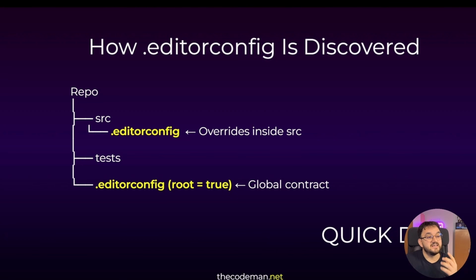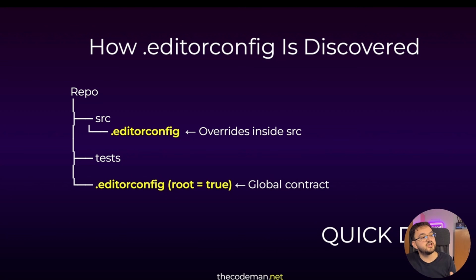That hierarchy is the reason the EditorConfig file is production friendly. Real repositories need different rules in different places. For example, you might want strict rules in source files but relaxed in test files. You might want to exclude diagnostics from generated code, or maybe you want different indentation or formatting for markdown files, YAML files, JSON files, etc.